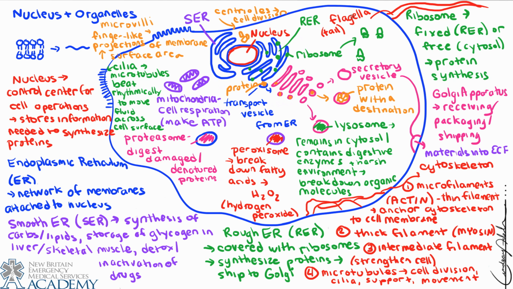I think that if there's one really important take-home message, it would be that not all cells have all these organelles. But when we mention the organelles to describe a specific cell type, it really means that that particular organelle or those particular organelles are critical to the functioning of that cell. So we're going to see a wide variety of cell types, and none of them are going to look just like this.